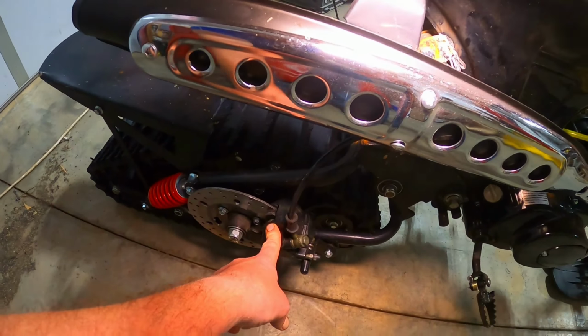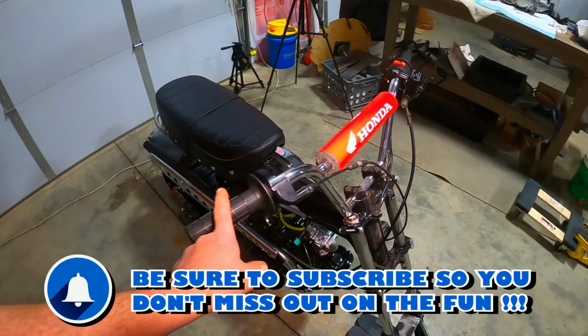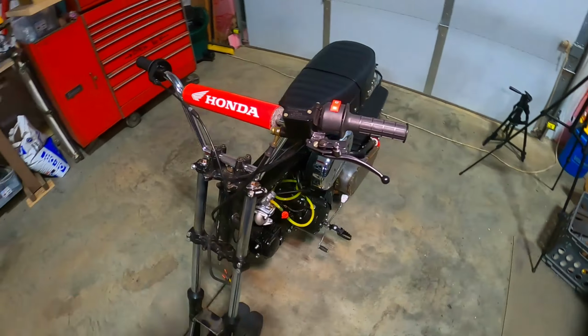Hydraulic brakes are working great. My pull bar, made out of conduit, works fantastic. So I think we're getting really close to having this thing ready for paint. I think I'll beat on it a couple weeks in a row here really hard and see how it holds together. But hopefully when the snow melts and starts warming up a little bit here, I'll be able to tear everything all apart and we'll be ready for paint.